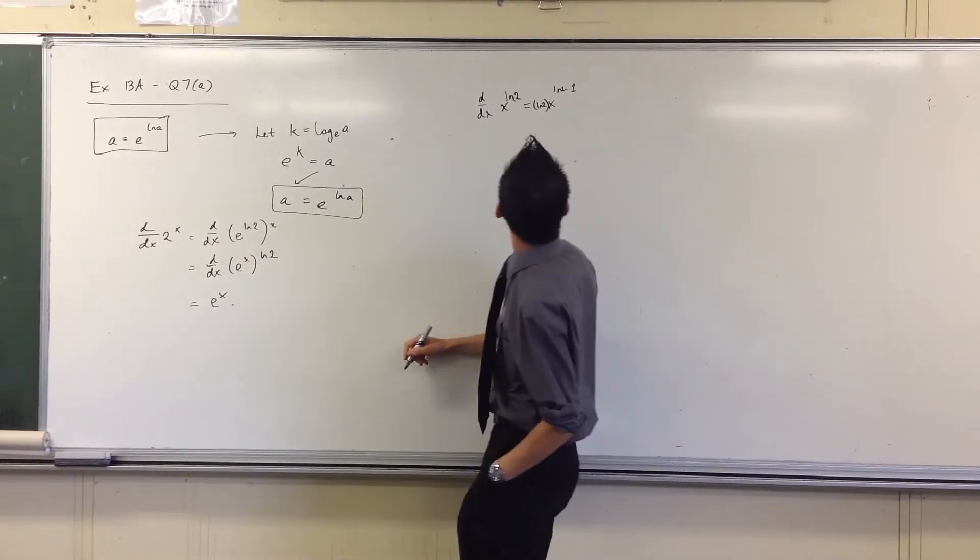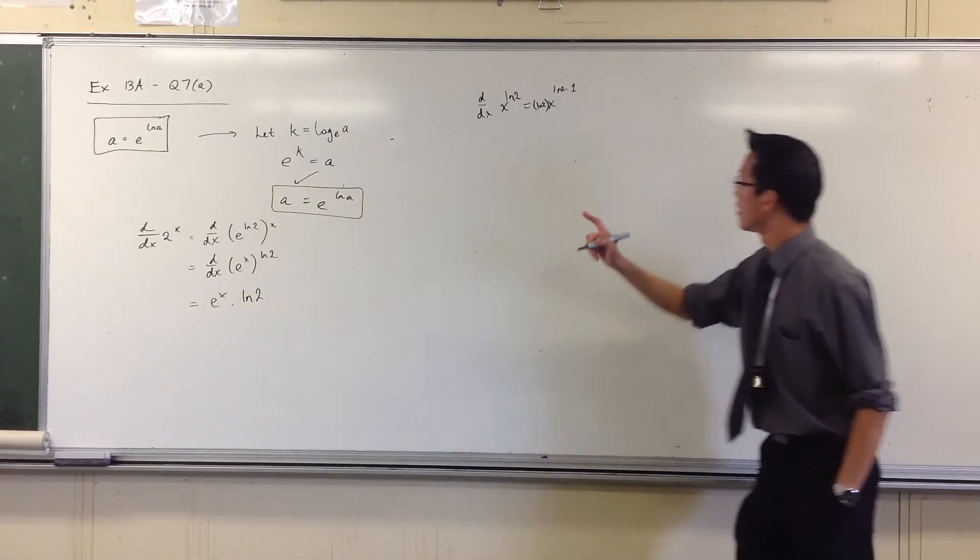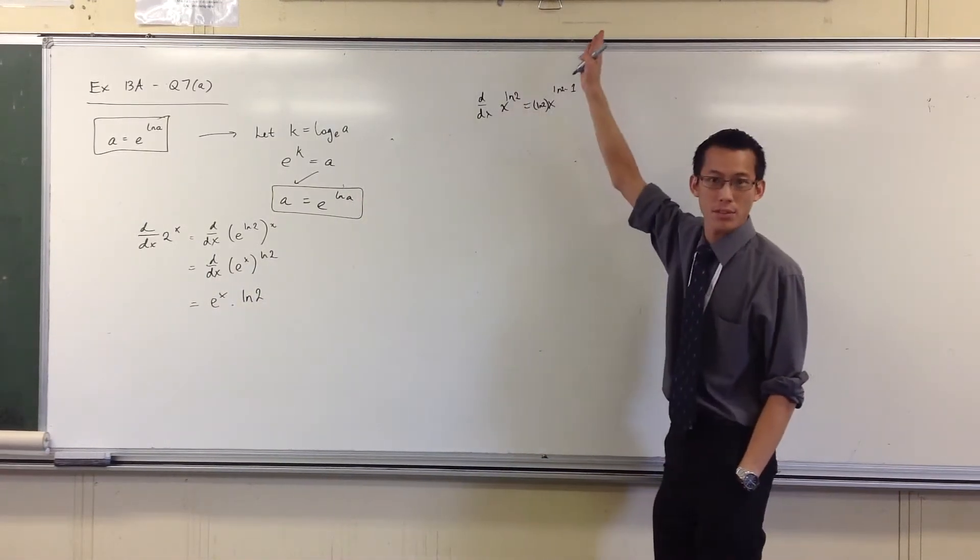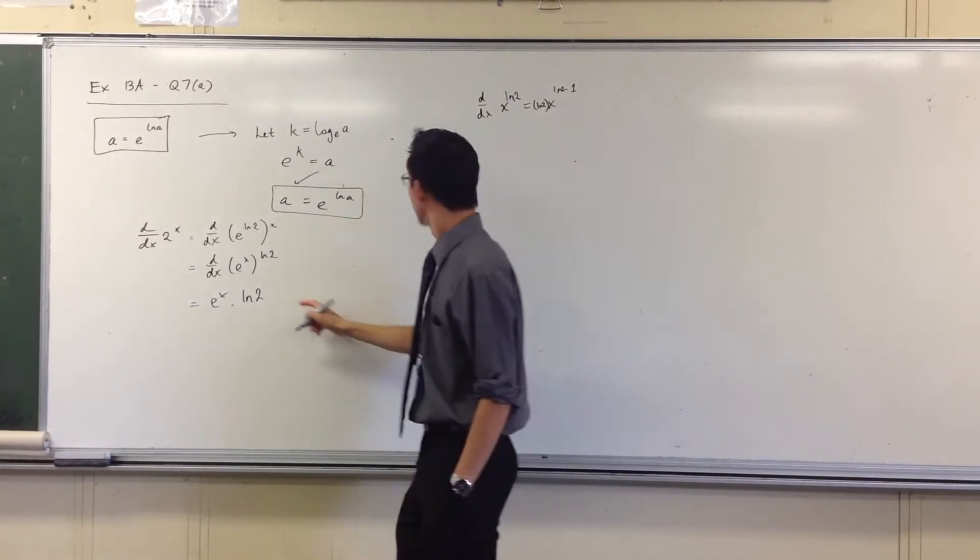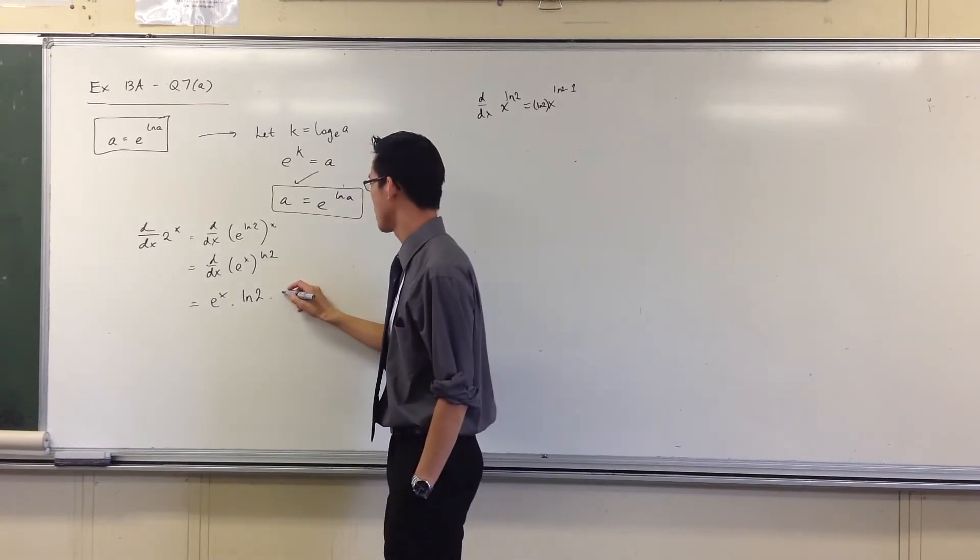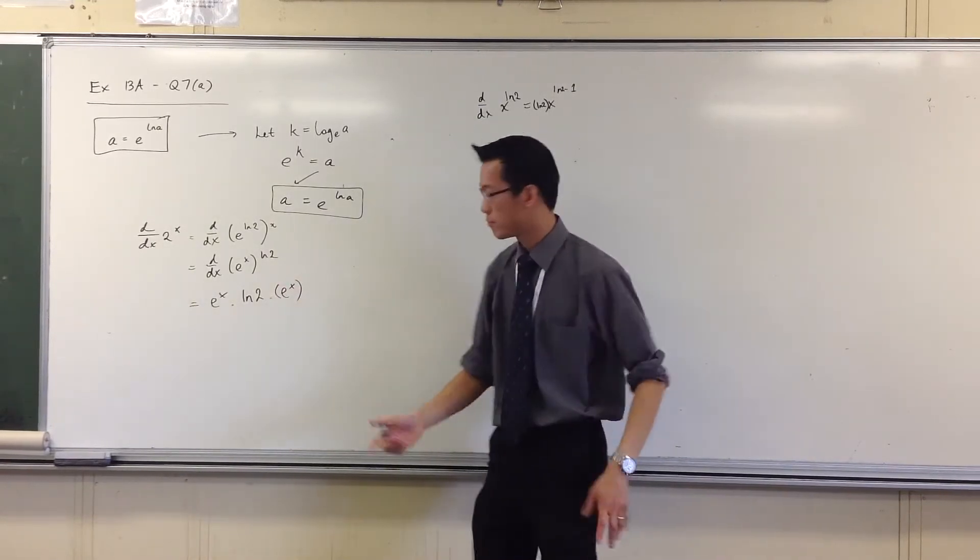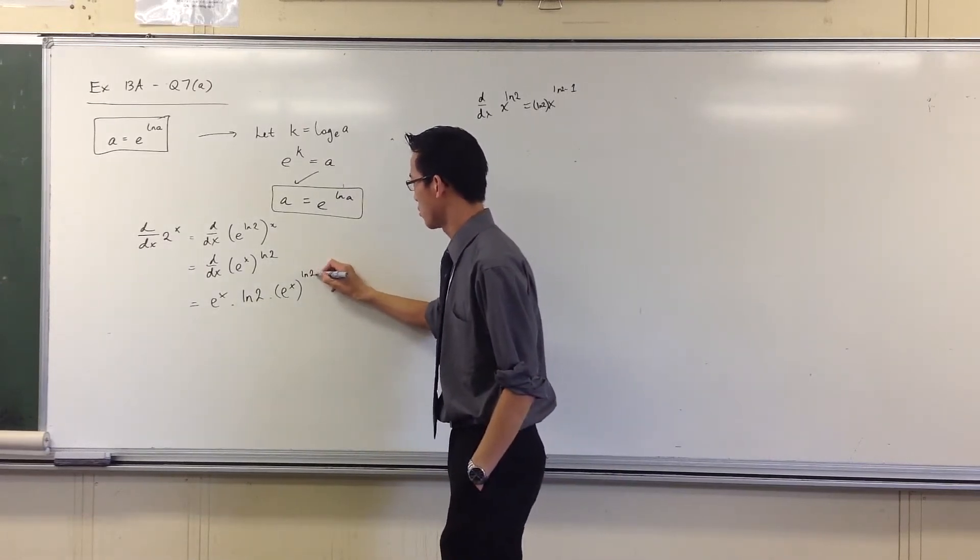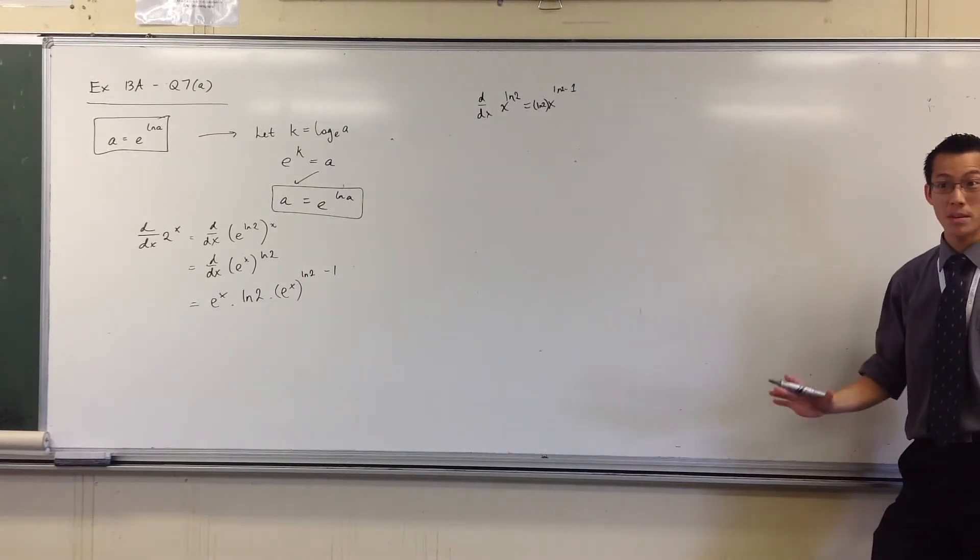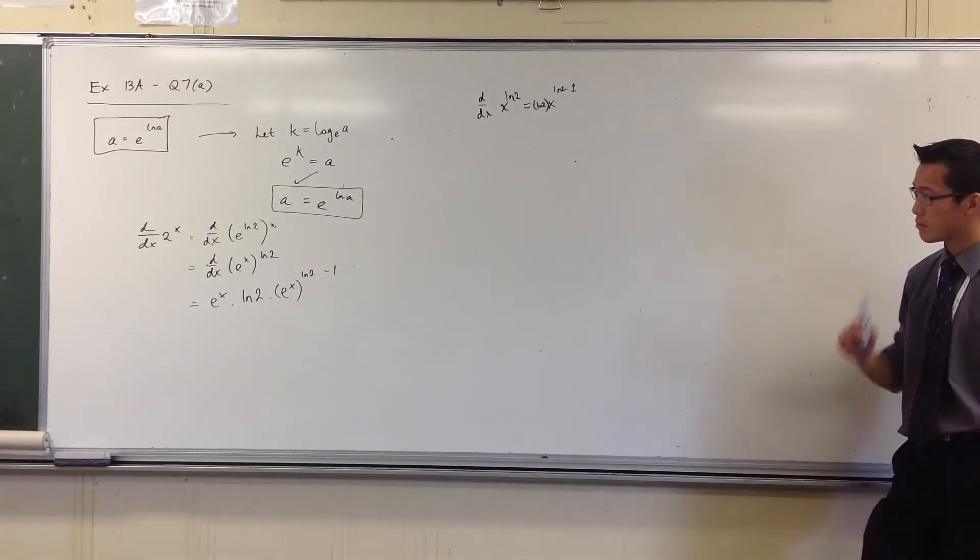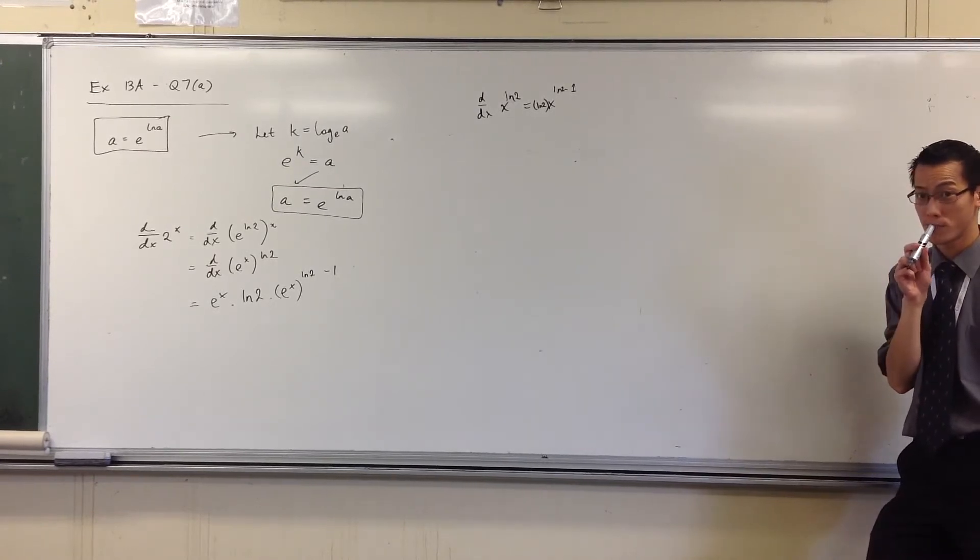So what have I got here? Now this is log 2, but here I was doing x to the power of log 2. This is e to the x to the power of log 2. So log 2 is out the front, times e to the x, and now I reduce the power by 1. Log 2 minus 1. How are your brains going so far? Are we happy? Are there any problems? Looks okay to me.